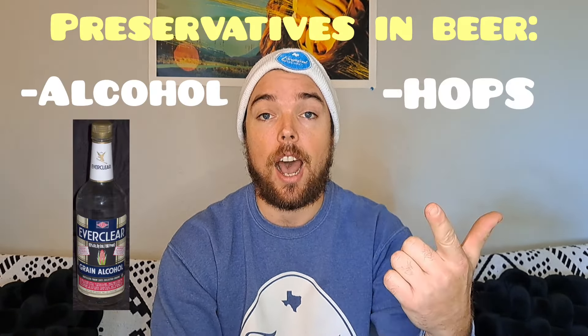Now that you've produced this non-alcoholic beer, there is one more consideration before you package it up and send it out into the market, and that is preservation. Traditional beer contains two big preservatives: alcohol and hops. Because of these two things, beer is actually pretty well preserved and doesn't generally harbor any pathogens that are harmful for human consumption. Non-alcoholic beer, on the other hand, does not have alcohol and therefore is less preserved than a traditional fermented beer. So people need to take extra precautions before sending it out to sit on shelves. To achieve this, there are three ways to do it: pasteurization, sterile filtration, and pH adjustment.